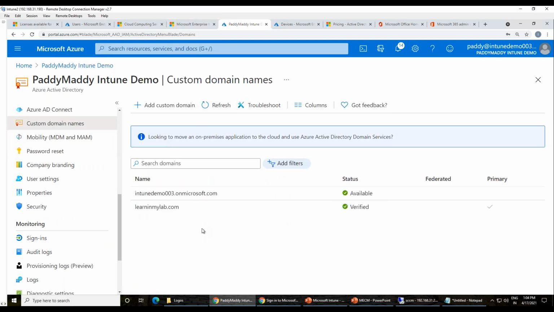You're not going to work in a lab environment, right? You're going to work in a company like IBM or whatever company, and they will map it to their own company name. If not, users have to log in with their onmicrosoft tenant.com name. It doesn't look good from a user experience point of view.